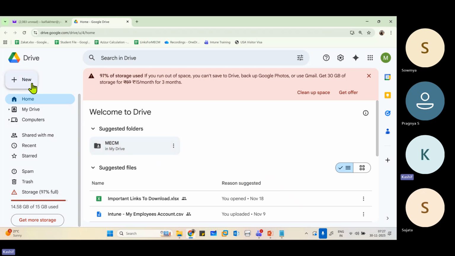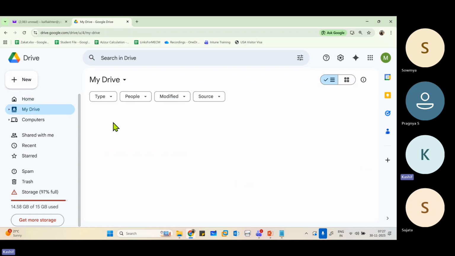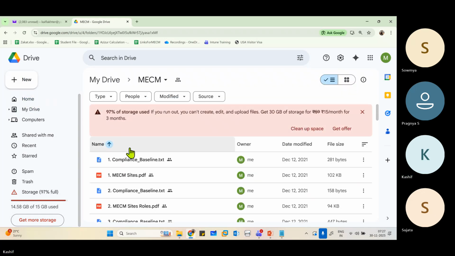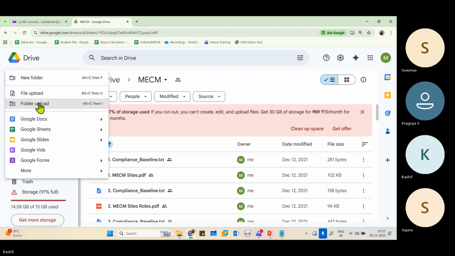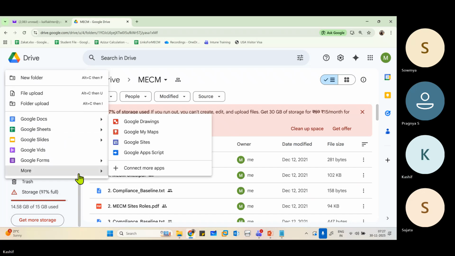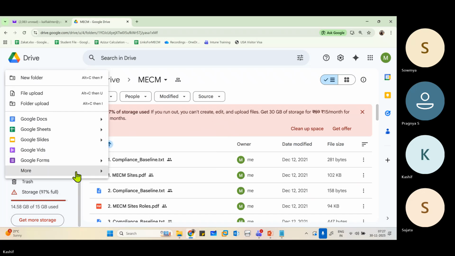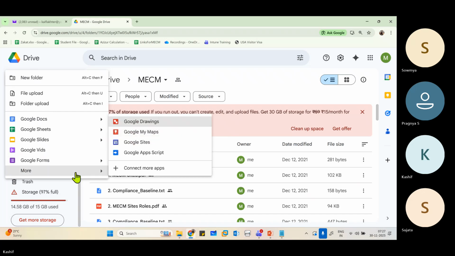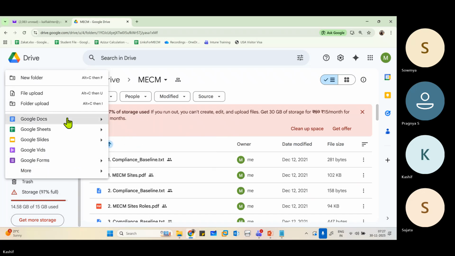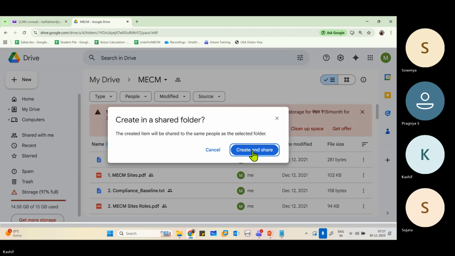I will open a new document, so new, and then Google Docs.